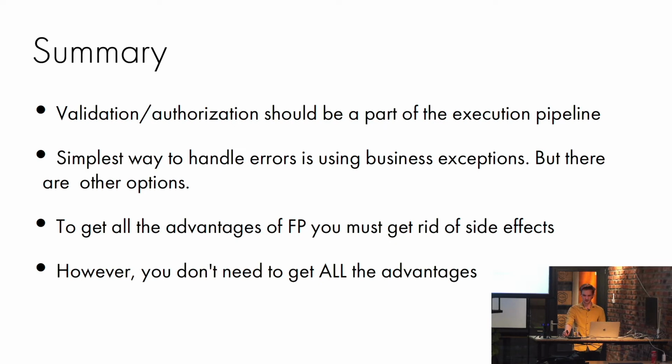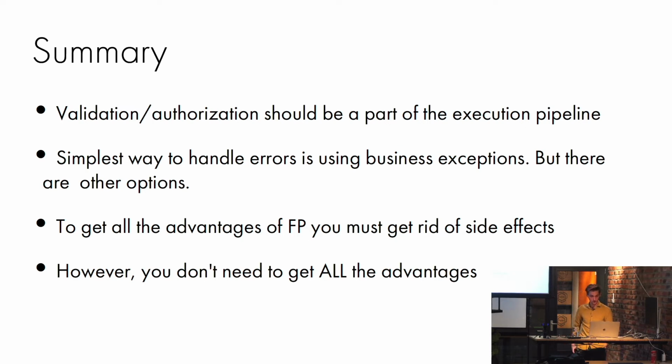But you actually don't need to get all the advantages. You can get some of them. What I mean by that? For example, if you have reads, your code is usually still pretty easily parallelized because you can easily parallelize reads, right? It's not quite a big side effect. And even if you're writing something to a log, it's still quite easily parallelized and mostly predictable, because you would always have the same result with the same input, if you have only logs as a side effect. In this case, you're kind of committing some sins against functional programming, but sorry, that's life. That's still good. But what you have to do is understand what exactly you're breaking and where you're breaking it, and try to minimize these problems. So you should keep your pipeline as pure as possible, and this way you will get some advantages.